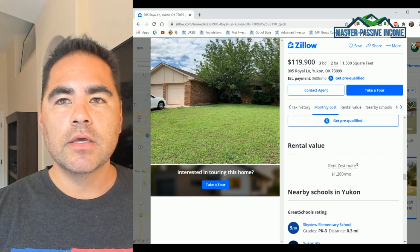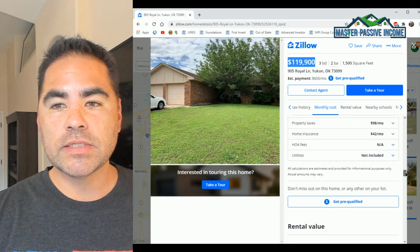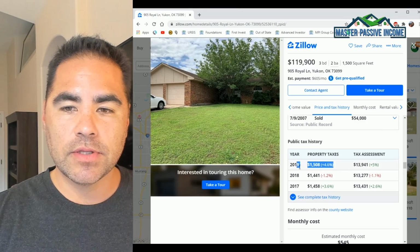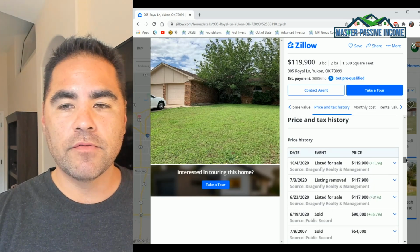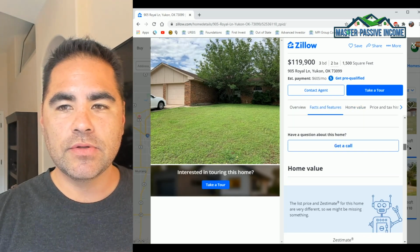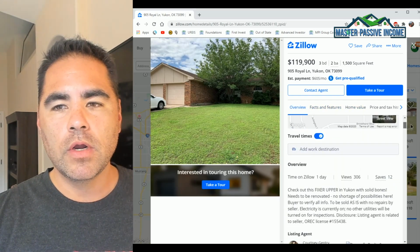$1,200 in rent. You have basically meets 1% rule, which isn't bad. And always, I love negotiating. It's one of my favorite things to do. Taxes are a little bit higher, so you got to be aware of that. $100, a little over 100, maybe $125 a month. So it's going to eat into it. That's probably why the house is worth more per rent.